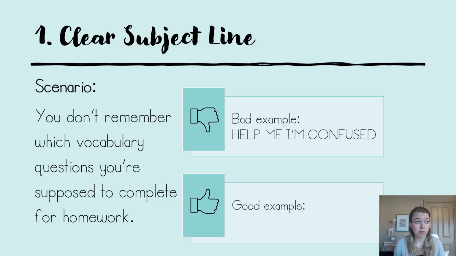Here's why it's bad. Number 1, those all caps, they just yelled at the teacher. So your teacher's gonna get an email and be like, whoa, rude. So that's probably not gonna get you what you want. Number 2, it is not specific. That teacher does not know you're confused on vocab. All they know is you're confused. On the other hand, a much better example would be vocabulary homework question. With this, your teacher goes in knowing, oh, they've got a question and I know what the question's going to be about, the vocab homework. So they're already ready to tackle your question.